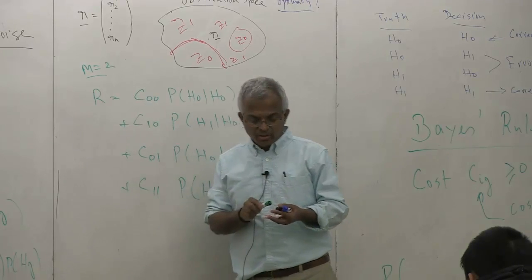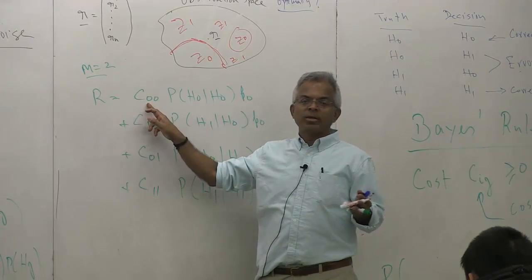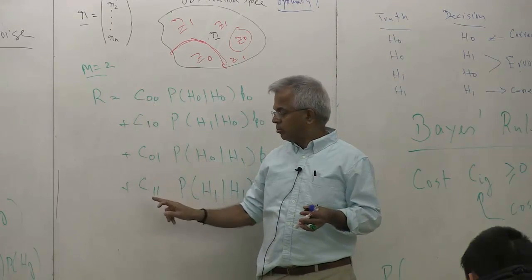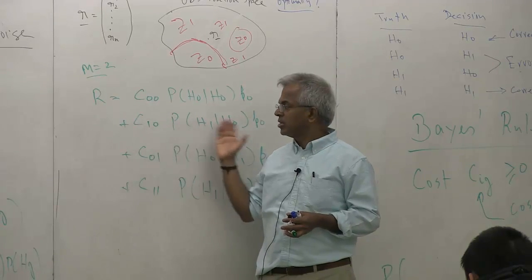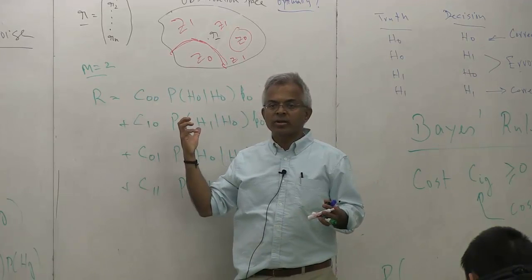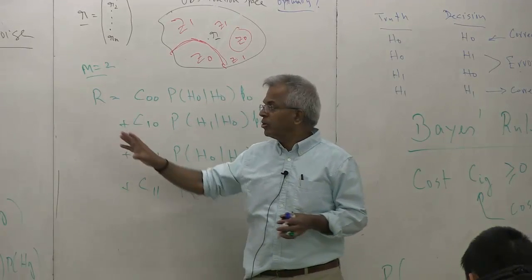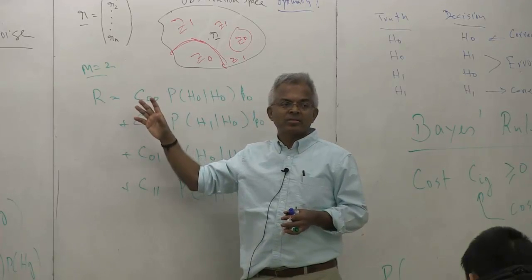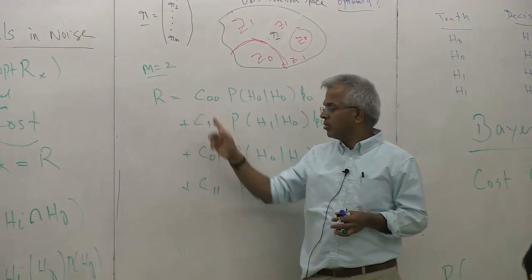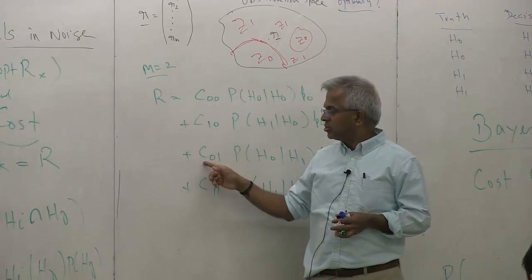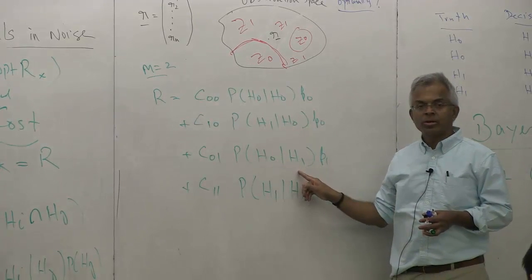But now look at here, it's an interesting case. Suppose you make the right decision, you are not being awarded. Put this equal to 0, put this equal to 0, put these equal to 1. Then the risk becomes the probability of error, because that's the expression for probability of error. So what you learn in communication is a special case of Bayes. Probability of error is a special case of the risk. Because if you put this equal to 0, this equal to 0, and these two equal to 1, this is type 1 error plus type 2 error.